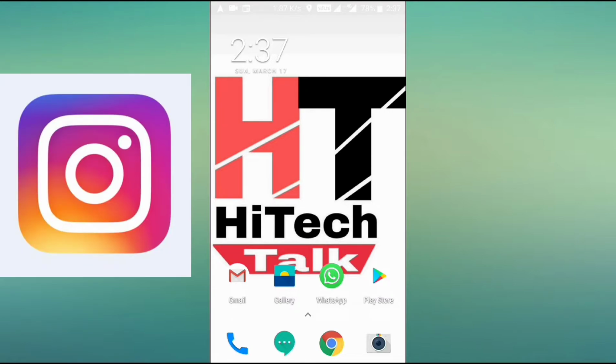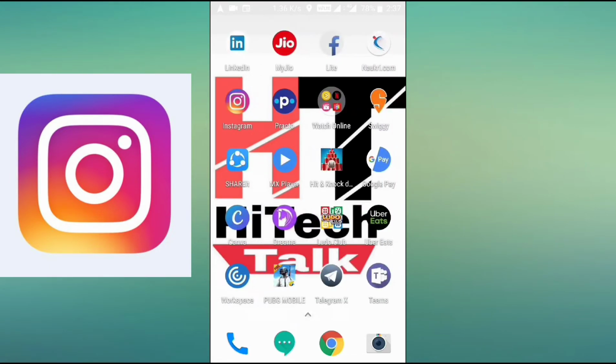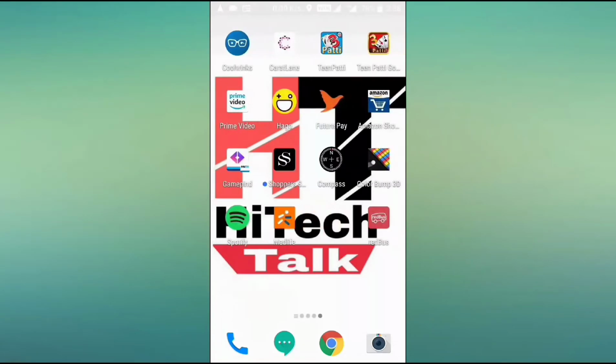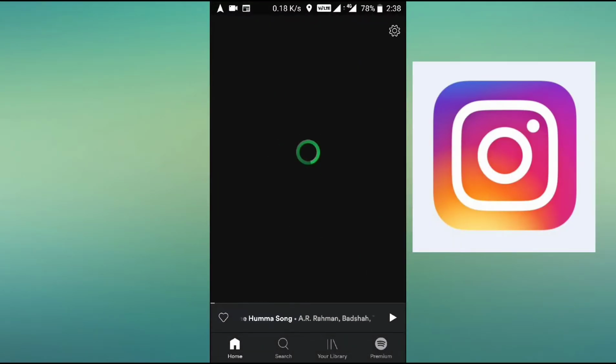So the second best feature which is there in Spotify is, we all want to share, or if you feel like sharing with the world on Instagram, what story or what song you are playing, or what is your like on Spotify songs, you can definitely share it on your Instagram. What exactly you have to do, you can open your Spotify app.